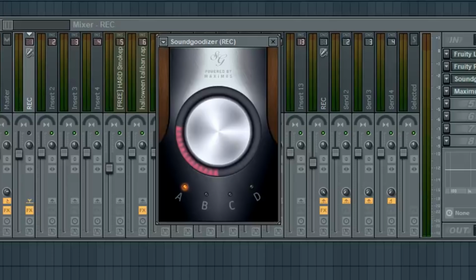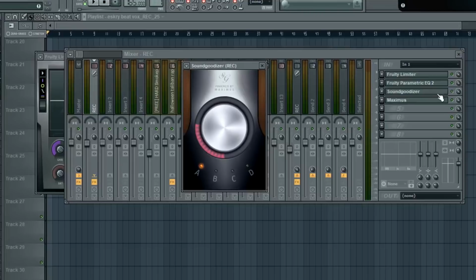You can use whatever you want, I just like to use it because it's very simple. Just two clicks, and it's perfect.